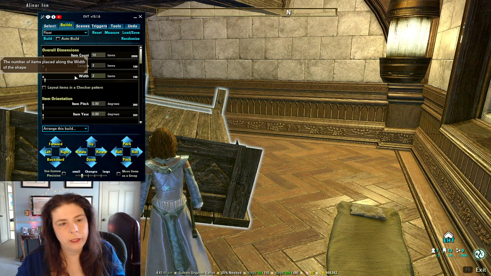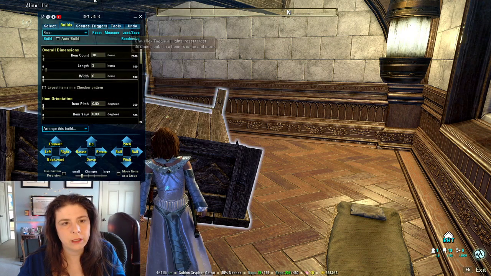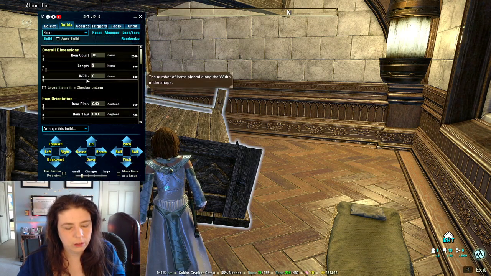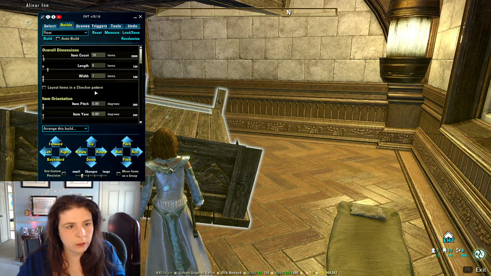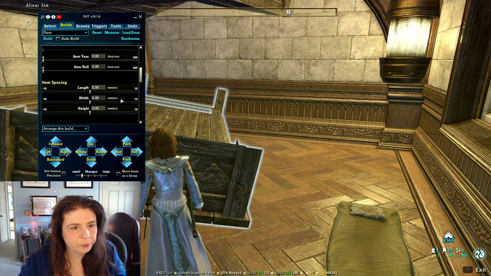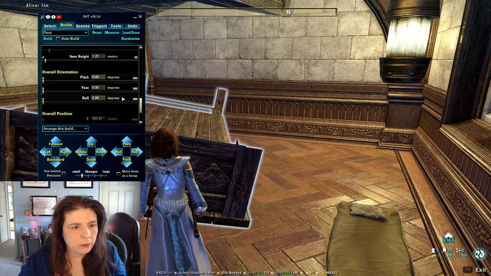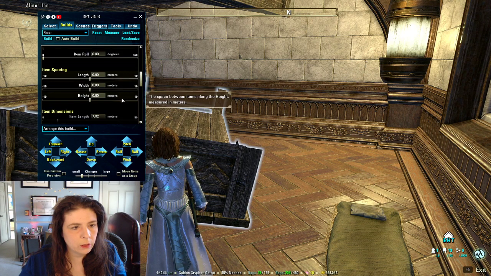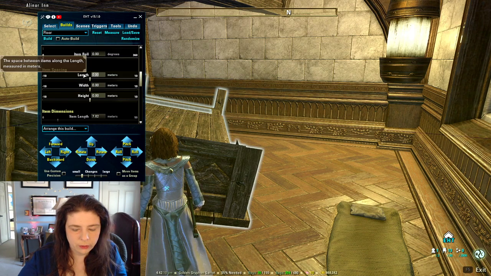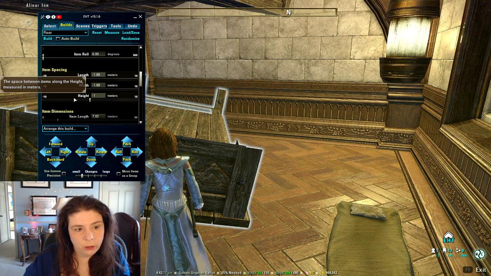Do a 3x3 and see if that works, or should I just do a line of them? Length 5, width 1 here. I'll do 2 sets of them. Item dimensions are fine. Orientation's fine. Position's fine. Item spacing should probably be -1. Let's see if this works. If it doesn't work, I'll fix it.